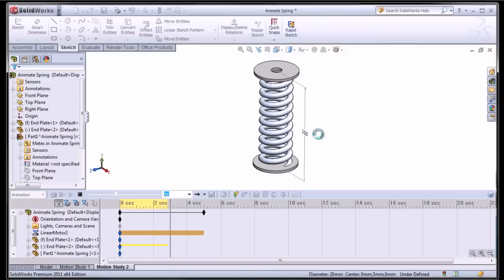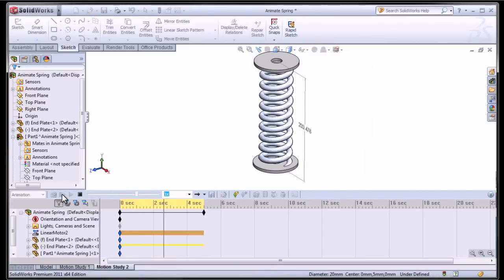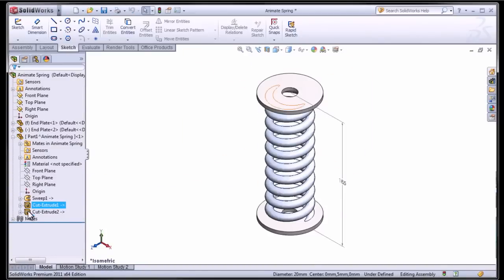And the first time through, it's usually a little bit slow because it's still recording everything. It could be a little jerky, but as soon as you play it the first time, it gets a little bit better. And notice that the spring's length is changing based on the position of those plates. So here you can see a little bit better the oscillation and its effect on that spring. So that's pretty cool.